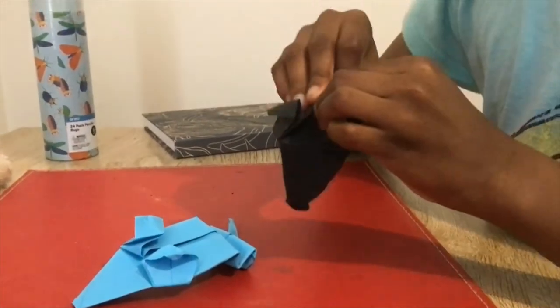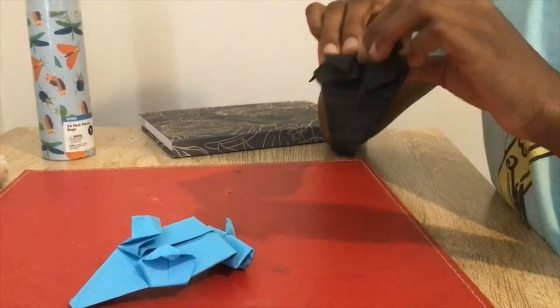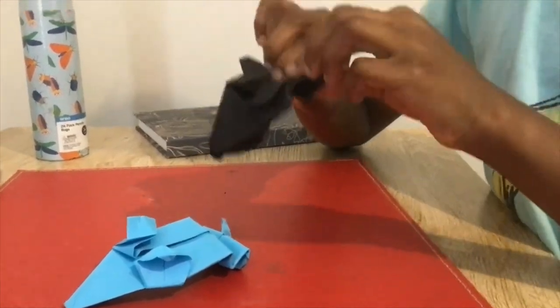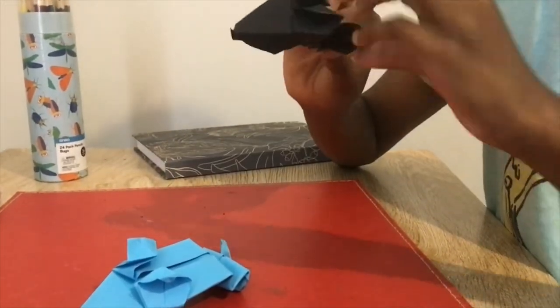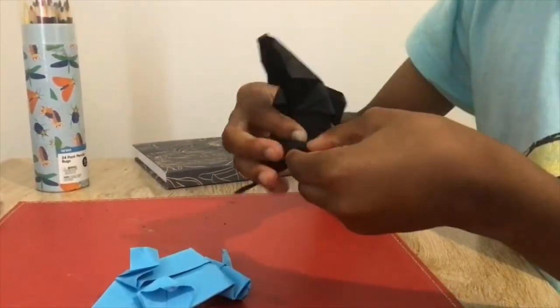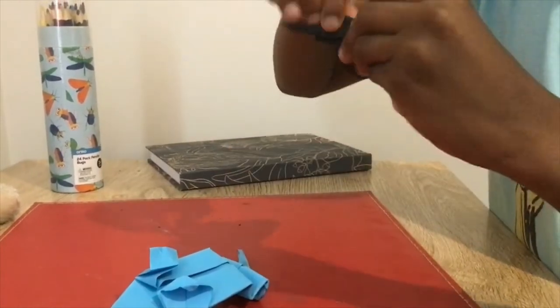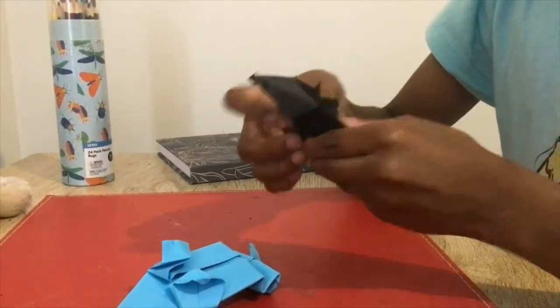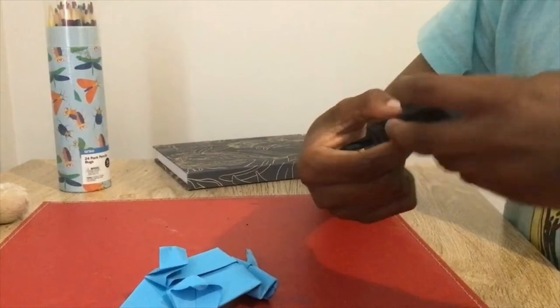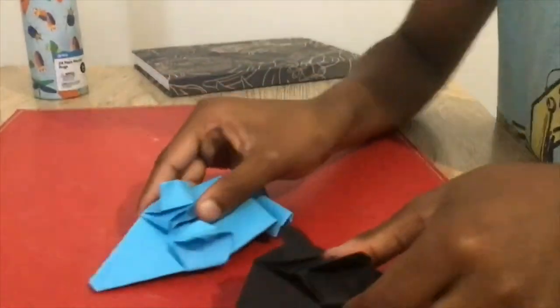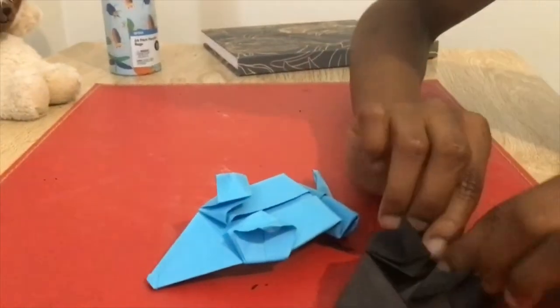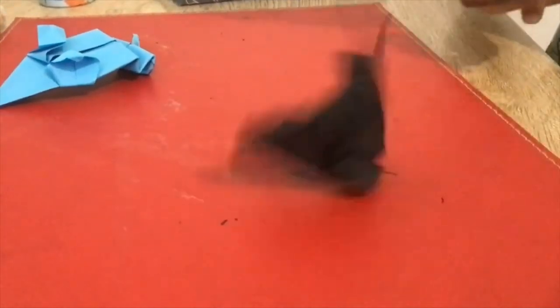This one I'm just going to make a little smaller, so then it's a baby one, because I wanted a baby one. And then I'll try making a mother one. I think this should be the father, and then you can make a pink one or a purple one, whatever. And then it'll be like a mom. So this is the baby one, this is the bigger one. See, it's bigger. And we're just going to see, and it jumps.